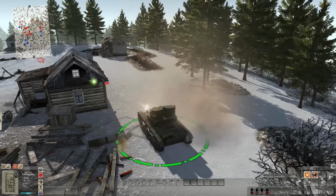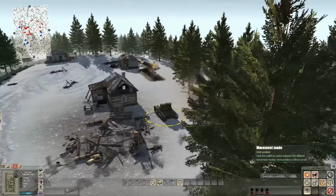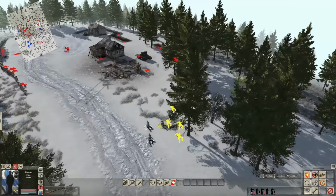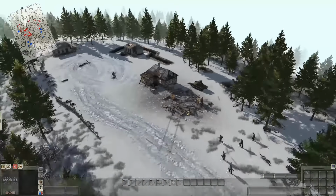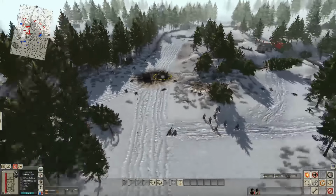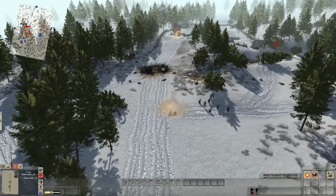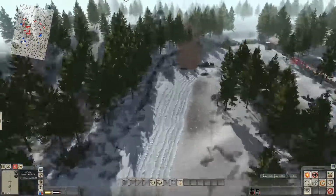Oh man, look at that. Just keep doing what you're doing. Move at will. And you guys took some casualties. Four casualties to be exact. But these Soviets are gonna take a lot more. You're stuck in there because you can't fix without being shot. You're gonna keep shooting that way. Maybe try to hit someone.